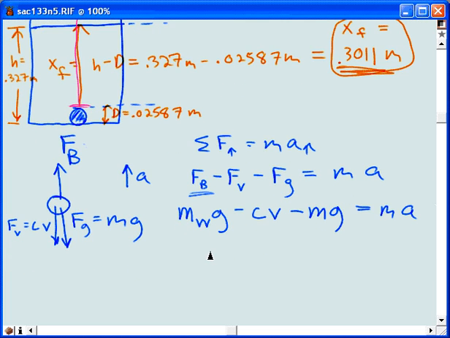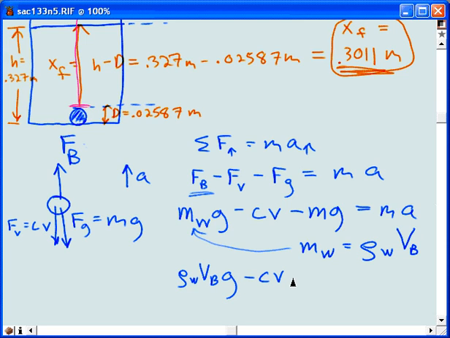Okay, the mass of anything, the mass of that amount of water, can be expressed as its density times its volume. Now it's actually the volume of water that would fit where the ball is, but that's going to be equal to the volume of the ball. So I can stick that in here for m_w, and I get rho_w V_b. I think I'm going to switch the order here. Subtract that, times g. Well, I should do pure substitution, so let's not switch the order yet.